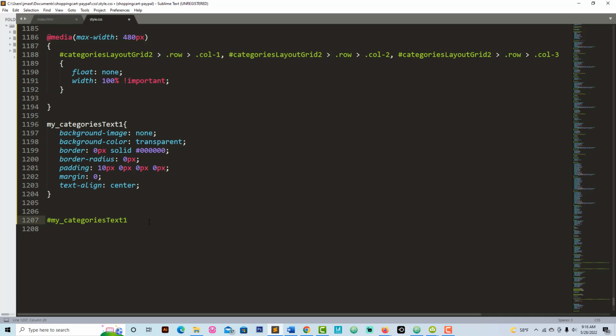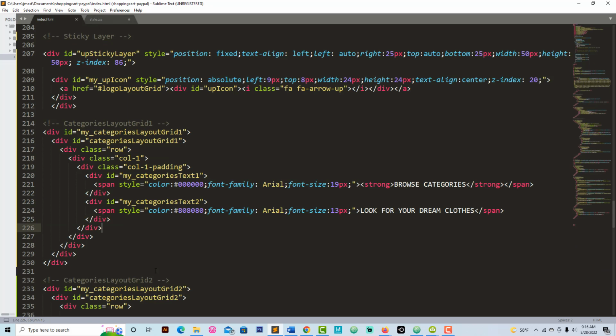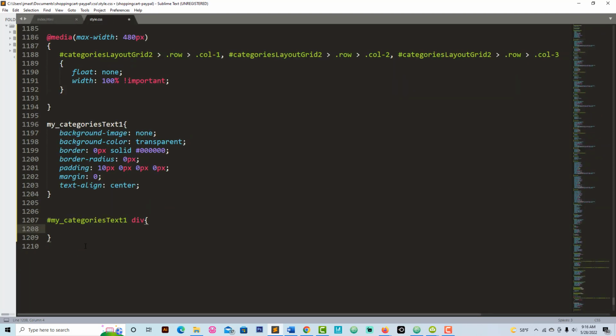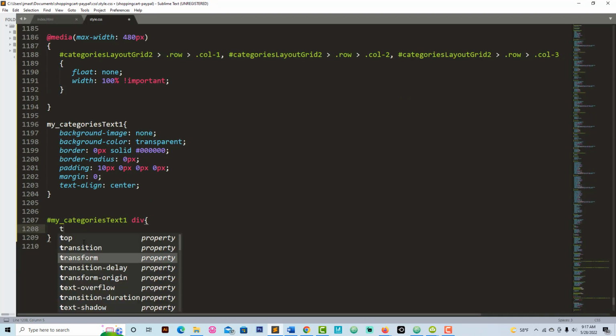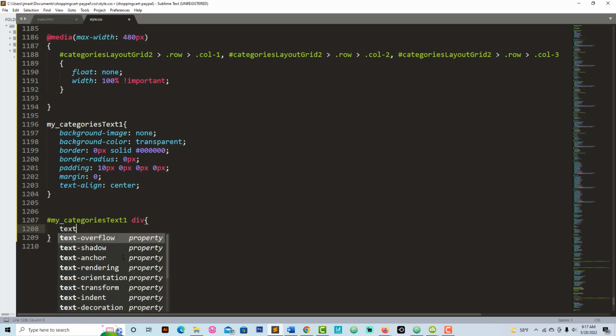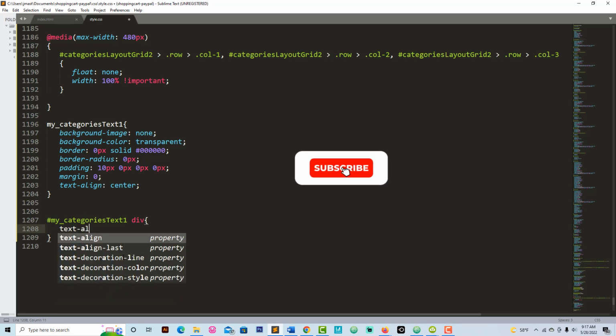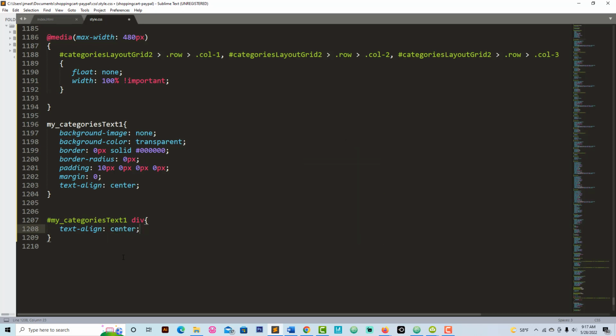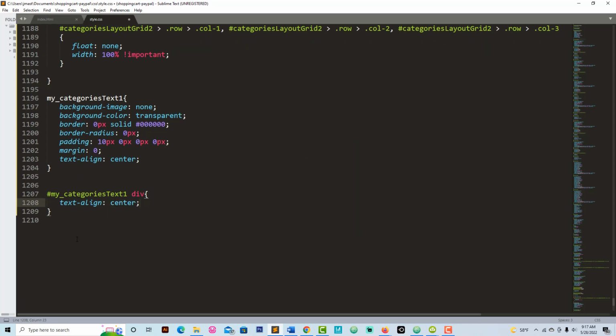Okay, and I'm going to take the div at this time, because if you go back to index.html and for the text, I'm going to work with this div. This is why I'm going to say for the div, because I picked div because we have the text. This is our text. We have to fix it with that's why we work with our div. Okay, and I'm going to say text align center.